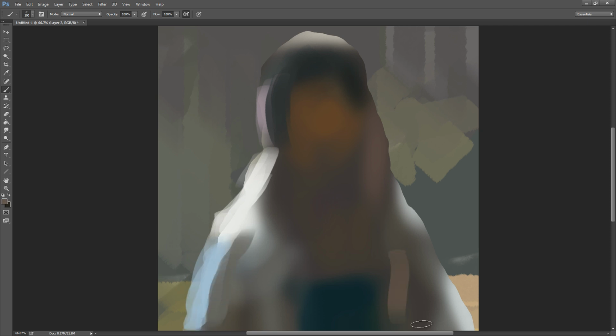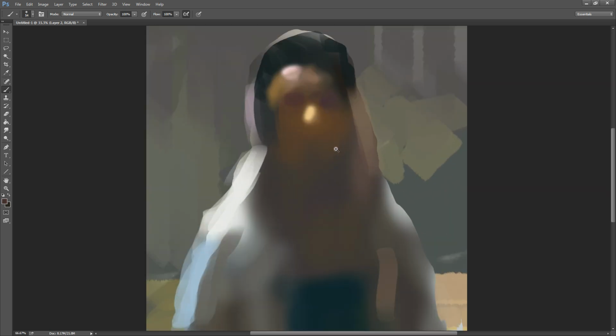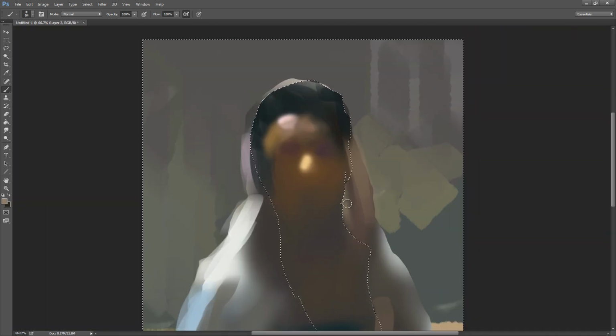First I start with a simple brush, this soft brush, trying to find the neutral colors that I want to add, and then adding the lighter spots and also the darker spots. In this case, I'm adding some dark blue on the top, that will be the hair, and on the right side, the shoulder, you will see that white, that probably will be the brightest area in the painting.